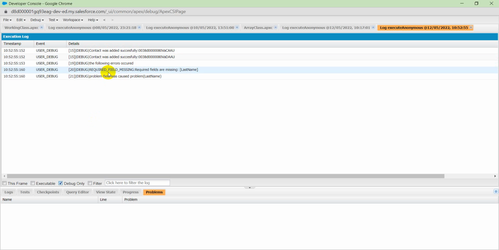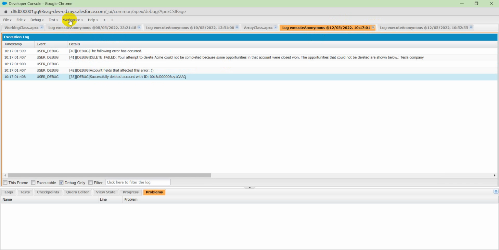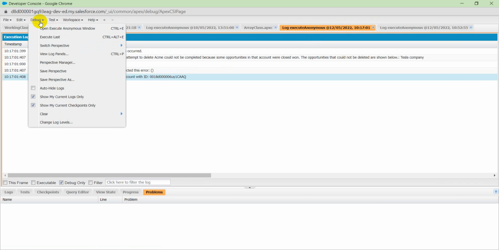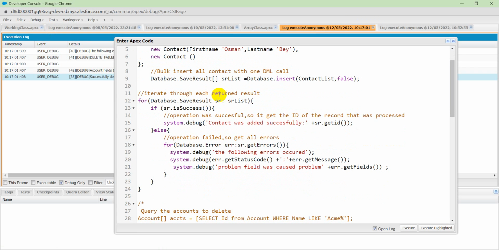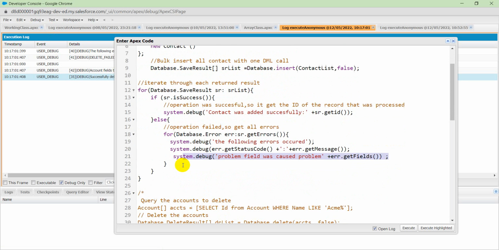What is the required field missing? The required field is last name, it is compulsory. And then problem field was caused is last name. So we will know the problem by having these database statements, methods. So the following error occurs where the message is this and then where it occurred.